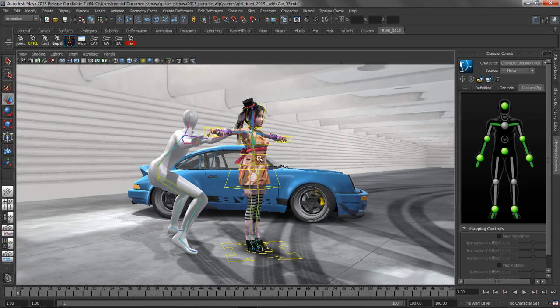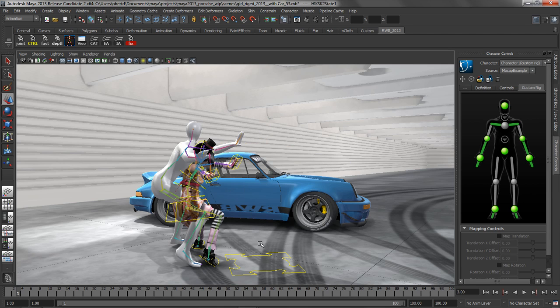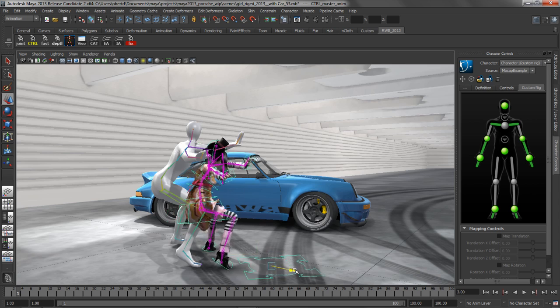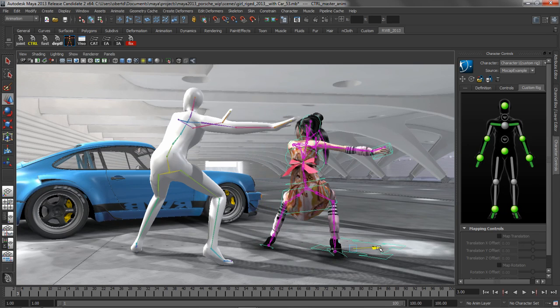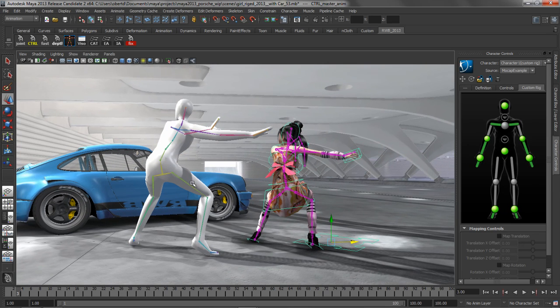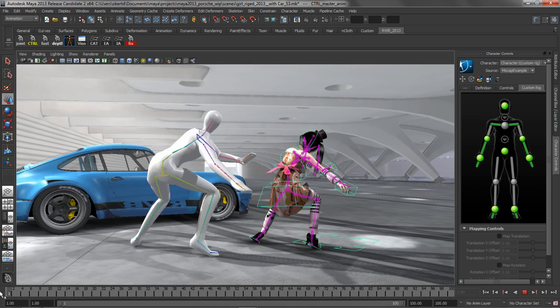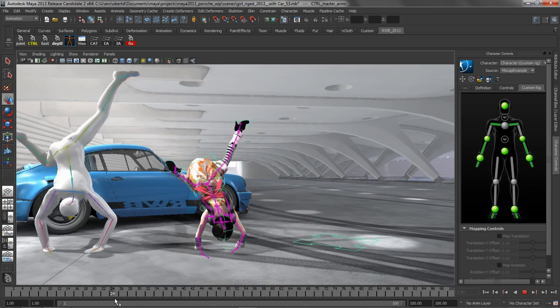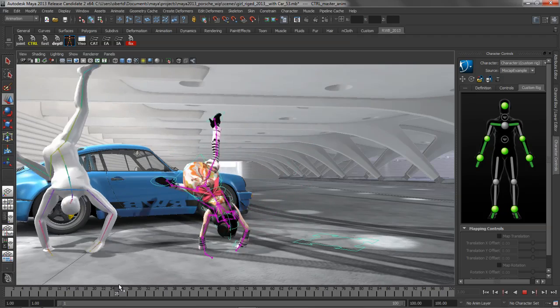So now what we want to do is have this girl's custom rig get driven by that motion capture data through the magic of HumanIK. And all we have to do for that is change the source. As soon as I change that source, what HumanIK is trying to do by default is match joint angle. So if we kind of pull this across here and we scrub through this, matching joint angle is great, except for the fact that my girl's limbs are different lengths. So the feet will automatically stick. It's going to do that compensation, action space compensation, automatically, but it doesn't know what to do with those arms.